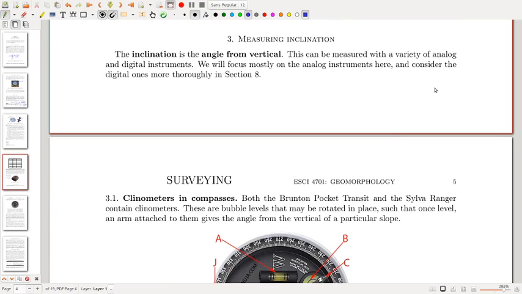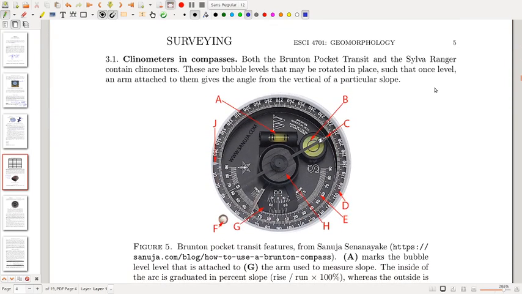So lasers give us distance, and the way that they do is they give us this two-way travel time. We shoot, they reflect off something, they come back to us. But they don't tell us the angle, and so we need to have some way of measuring inclination, which is the angle from the vertical. And it can be measured with a variety of analog instruments or digital instruments. So first off, let's just look at analog instruments, because many of you might have some background in geology or archaeology or one of the other ologies in which you like to measure things, and so therefore you might have actually used something called a Brunton pocket transit, or more likely, you just call it a Brunton before.